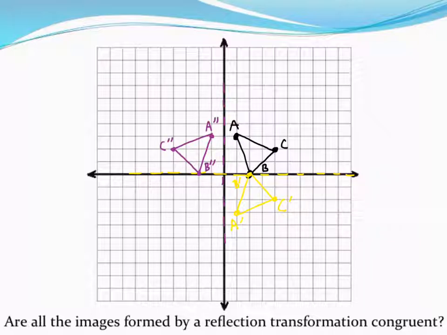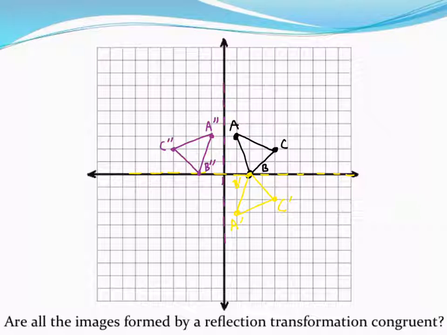So this time we use the y-axis, the vertical axis, as the mirror. The purple triangle is my image of a double prime, b double prime, and c double prime. And yeah, I can see that my coordinates matched up. I can see the symmetry in that. So let's go back and do one more reflection this time.